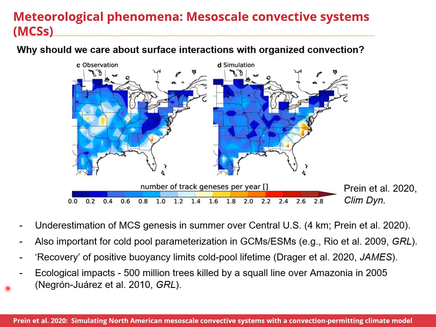Resolving cold pools in convection-permitting models doesn't guarantee that important aspects of MCSs are properly simulated. Showing climatology of MCSs over 13 years — observed and modeled annual average MCS genesis in areas of 100 by 100 kilometers — there is substantial underestimation of MCS genesis over the central US even in a convection-permitting model resolving cold pool processes. More broadly, there have been attempts to parameterize cold pools in GCMs and earth system models that are not convection-permitting, and most of these parameterizations do not account for surface recovery of cold pools — that is, the recovery of positive buoyancy in the cold pool air by the addition of surface heat fluxes — which can impact cold pool lifetime. There are also large ecological impacts of MCSs: 500 million trees were estimated killed by a single squall line derecho over the Amazon, where the derecho is the windstorm associated with the cold pool itself.